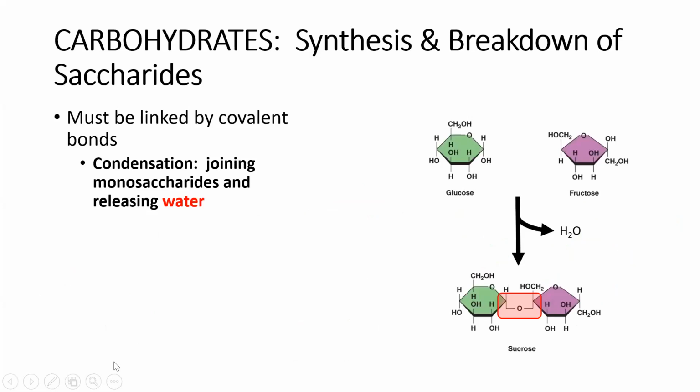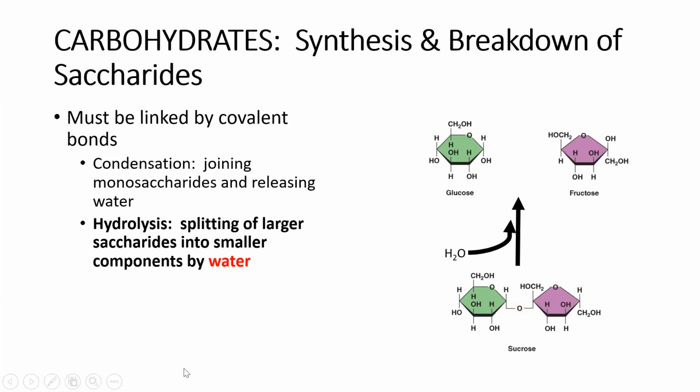Okay, let's talk about the process of how these bonds are made. In order to synthesize a saccharide, we have to covalently bind 2 monosaccharides, or 2 of those monomers. This is a process called condensation. So we add 2 monomers. An example here is glucose and fructose together, and then we release water as a byproduct, and we covalently bind these 2 monomers together, and that gives us a slightly more complex saccharide. In this case, that's going to be sucrose.